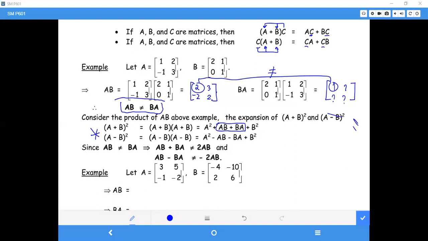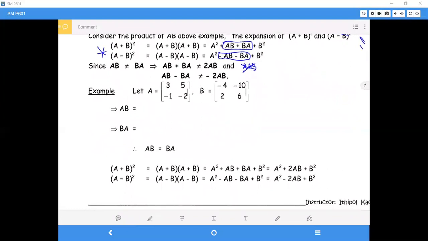And you know that AB and BA in matrix, they cannot be equal, or they can, but there is very low possibility to have them equal. So somehow that will not be equal to 2 times AB. Okay? Same like this one. Negative AB and negative BA, very low possibilities to have them equal. So you will never have like 2 times AB. So if you see this one in the exam again, don't fall in the trap. Don't let them kill you, okay?